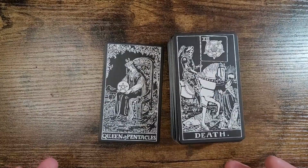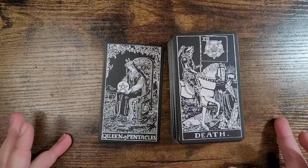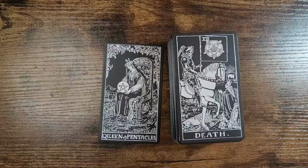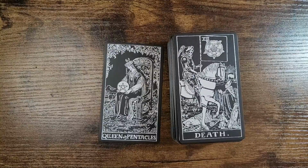They're very fun, very bright. I wasn't expecting the glow to be so bright, and I just have been having a fun time playing around with it. I think there's multiple uses. Is this an everyday deck? Probably not, but is it a really fun deck? Yes. Is it something to add to your collection? Absolutely. I think I can find a few different ways to utilize it, but one for me would definitely be altar work and just taking it to my friends and my family because I like to do readings for them a lot. So this would be a fun travel deck for me as well.